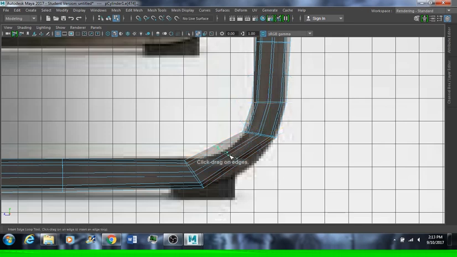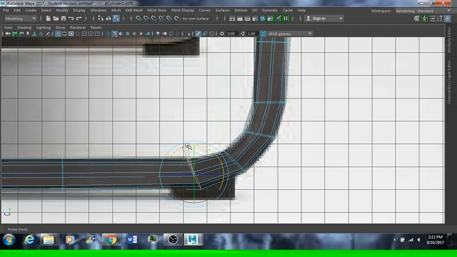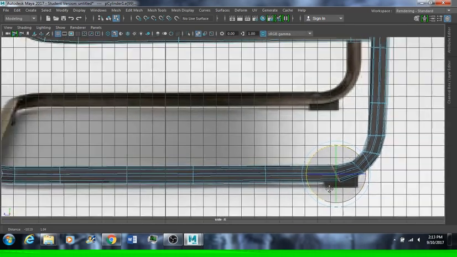Kind of help create that shape more. Maybe grab this one, kind of do that, kind of help build that shape up.